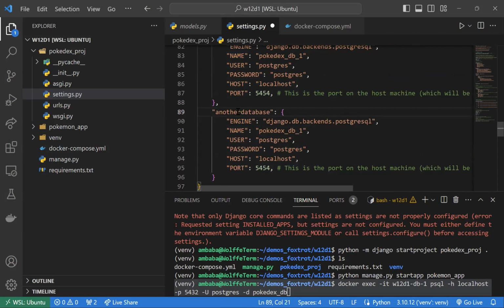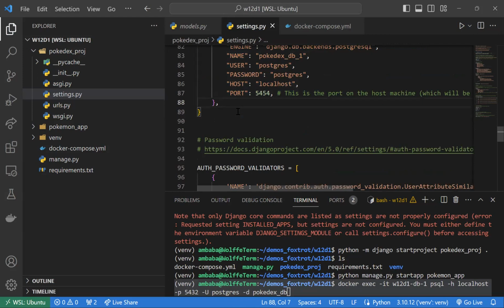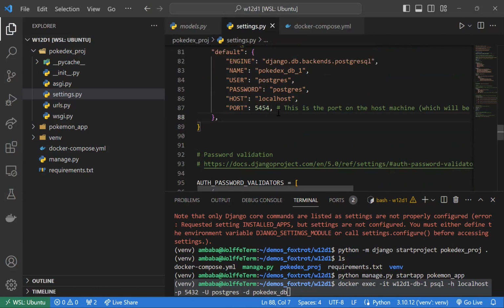So you can run multiple databases in Django. In general, for our applications, we'll usually just run one database, but there are ways to run multiple. And we can talk about that later on as we get into more complicated apps. But to answer your question, yes. Other questions?